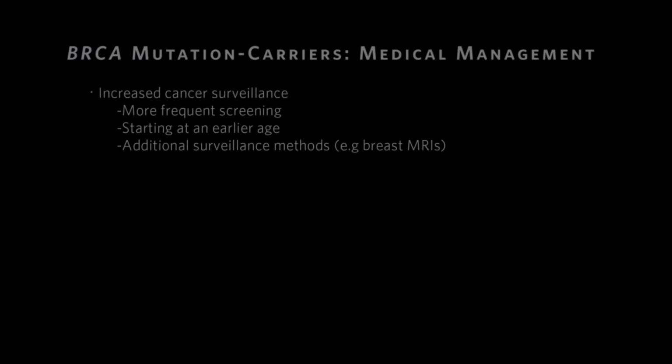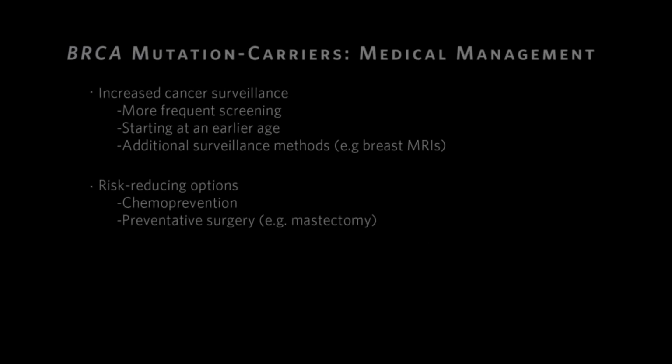So breast cancer is a common disease in women, more common than certainly we would like. And I've chosen really to take on the task of understanding what are the genetic causes of breast cancer, how can we identify them in particular patients, and then how can we use that information to prevent breast cancer. Because of these increased cancer risks, there are different medical recommendations that are made for BRCA mutation carriers, whether it's increased cancer surveillance, different treatment methods, or the option of risk-reducing prophylactic surgeries.